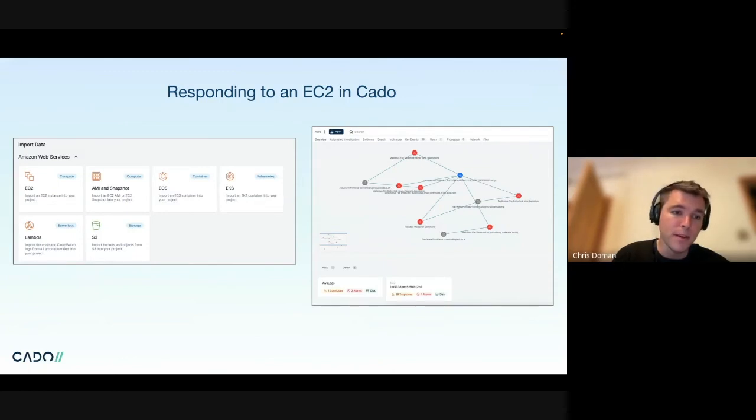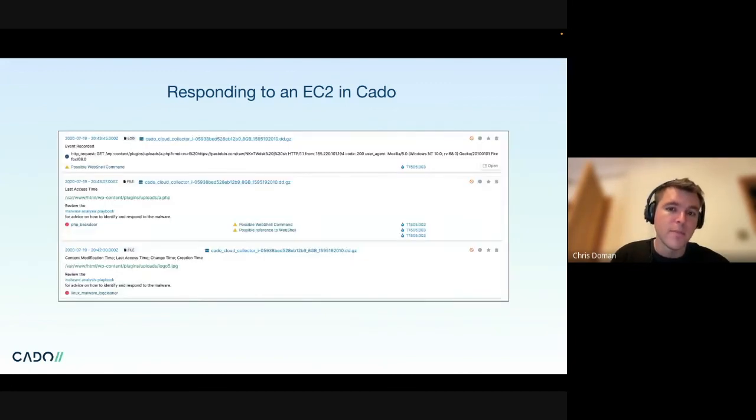You can also import an EC2 either via the UI, as you see here on the left, or via the API. On the right here, there's a scenario that we've imported. It's an EC2 instance along with some GuardDuty and CloudTrail logs. That means you get this kind of data here, so quite detailed analysis of everything that's happened on the disk. Off screen here, I think, would also show things like the GuardDuty alerts side by side.